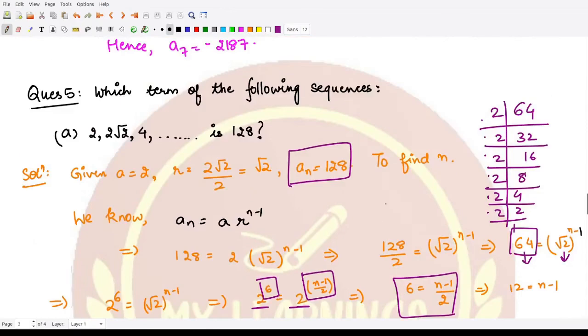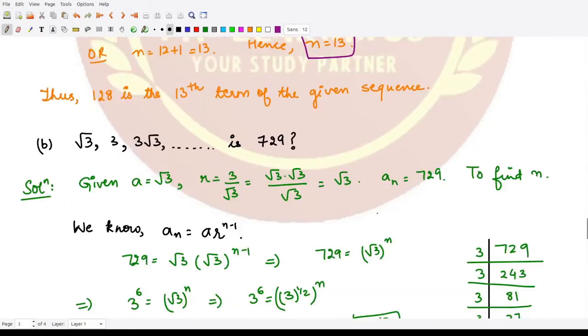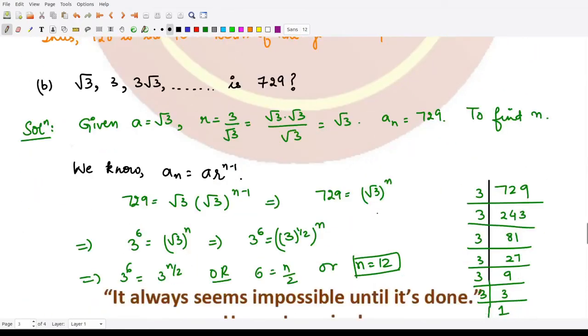Now next move on to the second part. The second and third part are similar, the values are given to be different, so you can practice them on your own. For the sake of completeness, I am just explaining the solution to you. I insist you do the questions by yourself and then check and match your answers and see if there is a doubt, if you are stuck at some particular point.